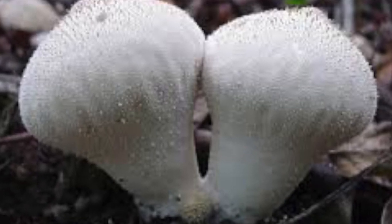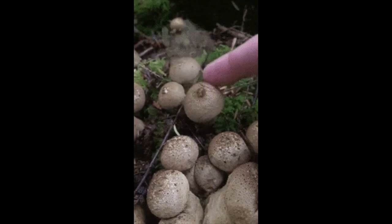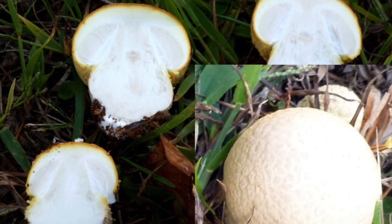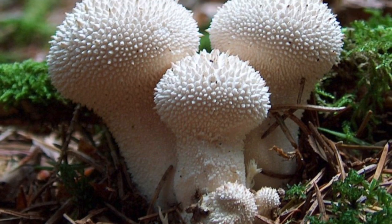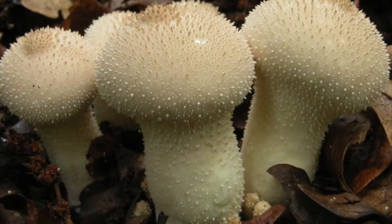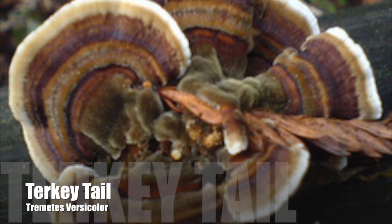Number four: Puff Balls. What is a puff ball? They are little mushroom balls — or they can be big balls as well. When they are ripe, they puff spores into the air, similar to squeezing a ball filled with air. They are best eaten before they start turning a yellowish to brown color. You can verify by cutting the fungus in half — puff balls have no stem and straight white flesh. There is one look-alike called earth balls, which are poisonous. Earth balls are hard and brown inside, whereas puff balls are soft and easy to cut open.